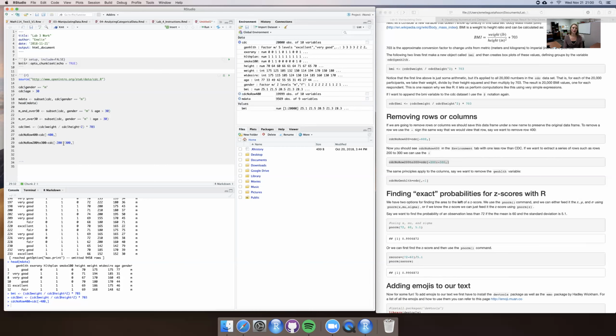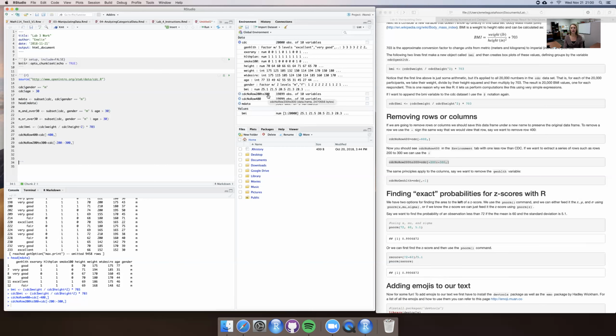We can put the minus in front, so minus 200 to 300. That's going to remove rows 200 to 300 from the CDC data set. If we run that, now we have CDC no row 200 to 300, a subset of CDC with 101 observations removed. 200 to 300 is 101 observations.